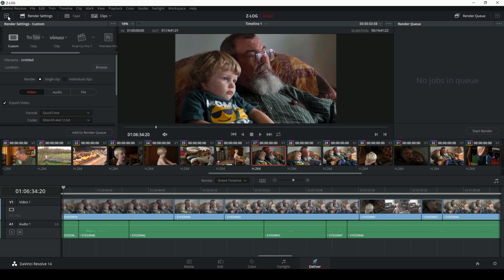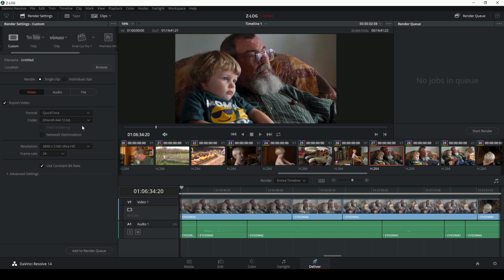And if I click on this little triangle button up here, I can expand this render settings window and kind of push everything over there so you can see what you're doing. Easiest way to start out is usually to pick a preset of some kind. So we're going to talk about exporting 3 different ways. First one is for YouTube. Second is going to be to bring your project back into Premiere or some other NLE. And the third way is just to export a high quality version for archiving.